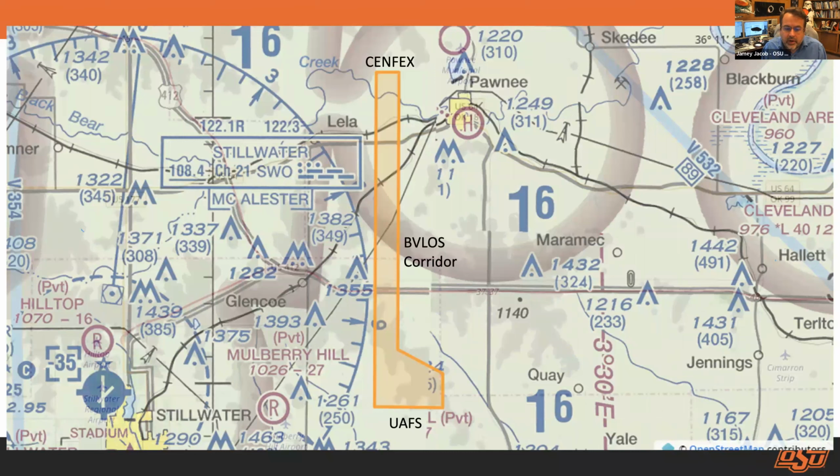Okay. Another example is to the east of Stillwater, we have the Unmanned Aircraft Flight Station. We have a beyond visual line of sight corridor there that allows us to fly much farther from the PIC. So we have a controller here. We can fly all the way up to this corridor here as long as we have visual observers that are able to see the UAV and then radio that information back should there be an incursion in process. So there are ways that you can get beyond these rules and expand operation for valid reasons.